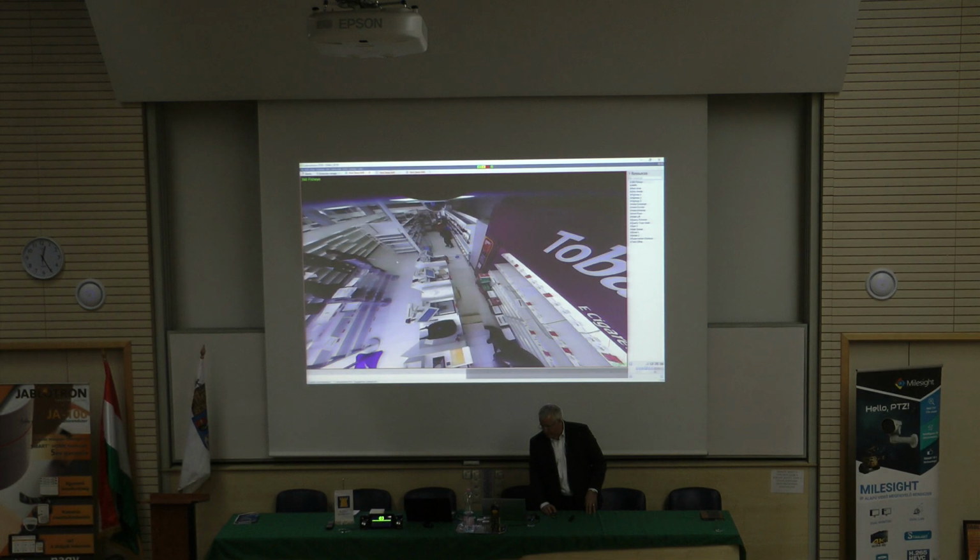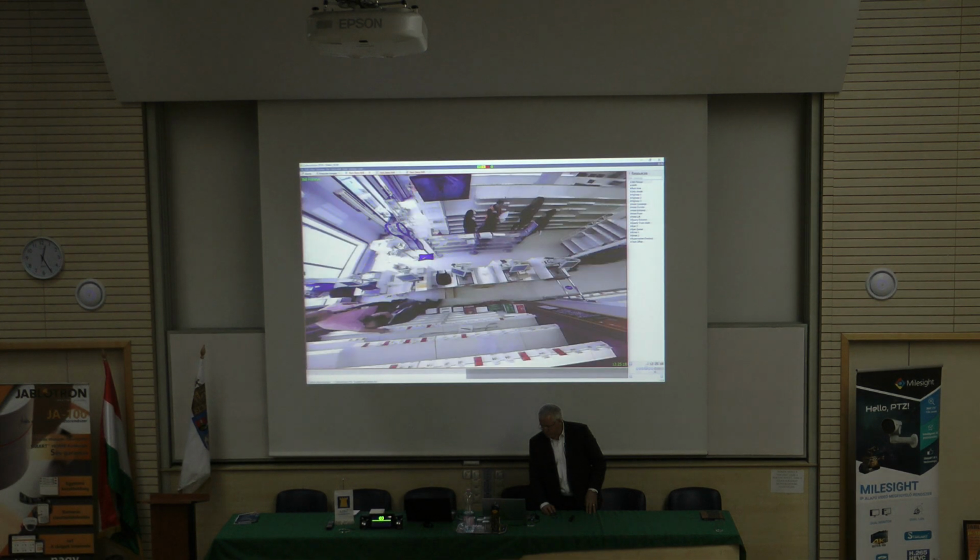And this has been quite a popular tool to be used in environments like this. And hospitals, schools, areas where you've got junctions and things like that. It's become quite a popular feature.